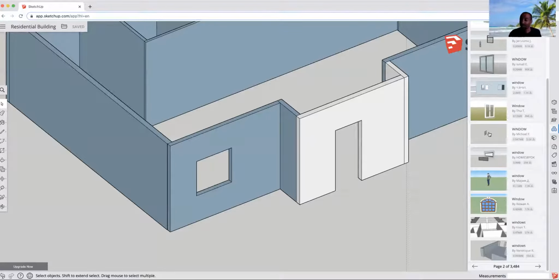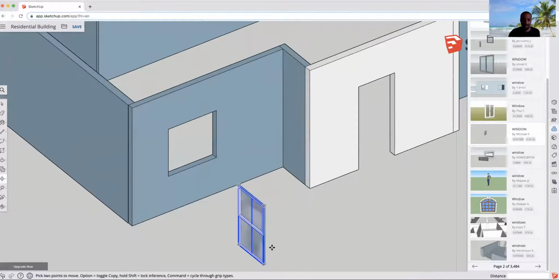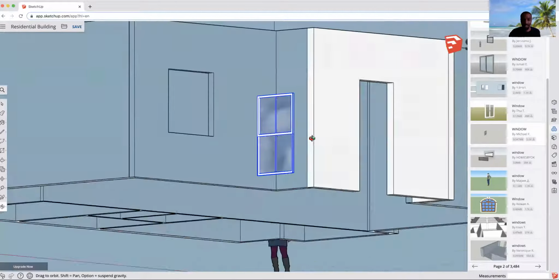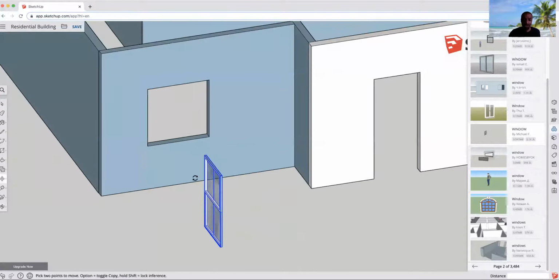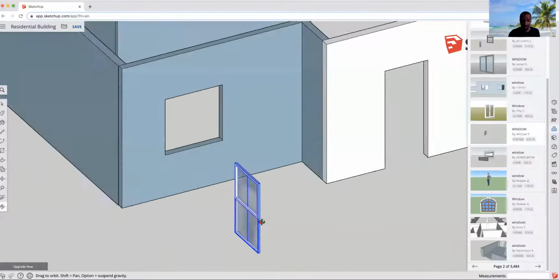All right. So you simply click on the element. It downloads it into the model and it wants you to drop it somewhere. In this case, I'm just going to drop it right here. All right, and you see that it's right here in my model. The thing is, currently it is floating and it's also turned in the wrong position. So the first thing I need to do with this is I need to actually rotate it.